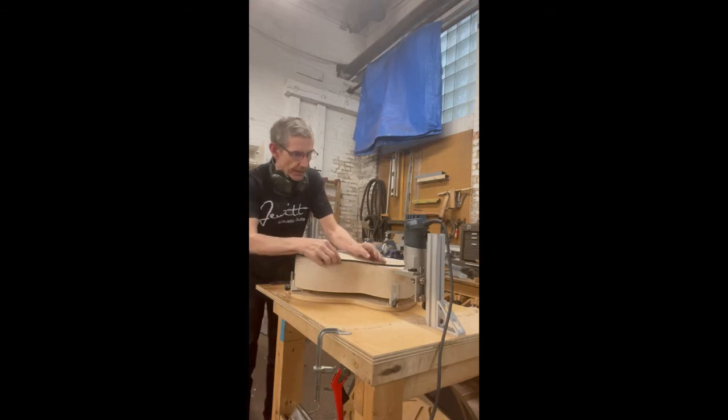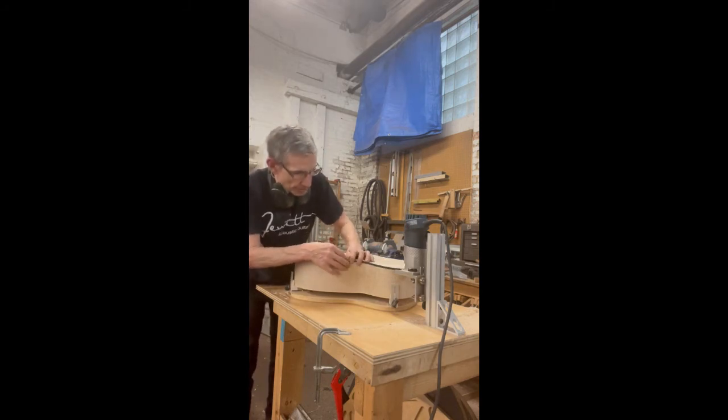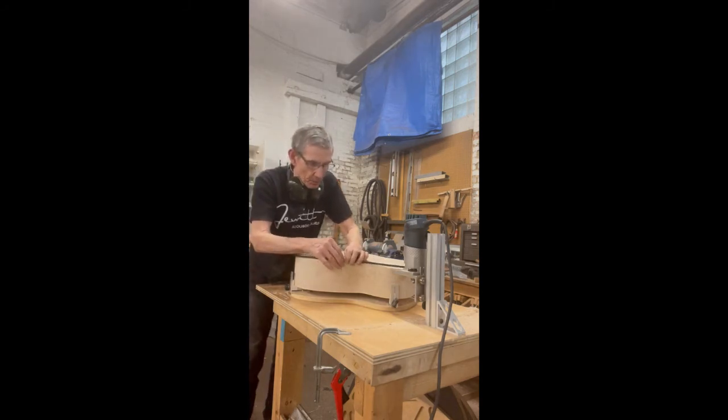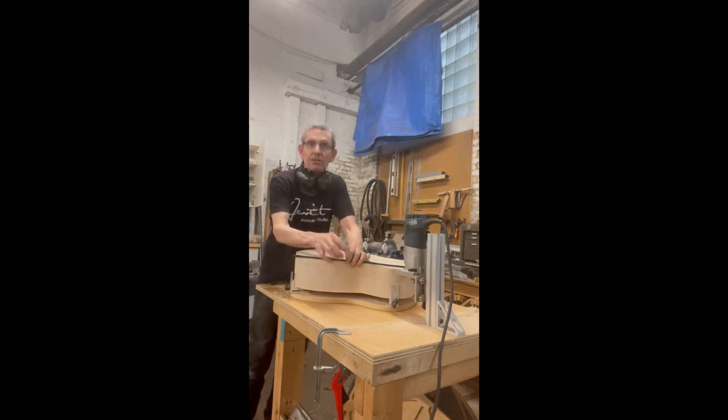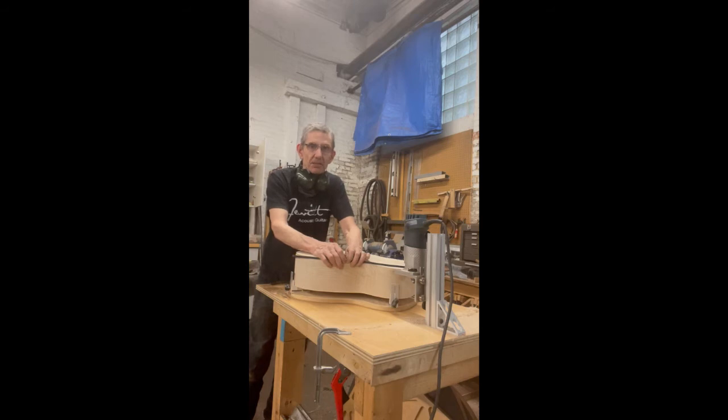Just one final check, but I'll put the binding in the channel that I just cut and just make sure, and I'm really, really happy with that. I have, as I said, just about a thumbnail bit coming above proud, and then it's lying almost dead flat right against the side. And that will make scraping the binding, finishing, and everything else that goes on from here a lot easier when you take the time to get that cut just right.